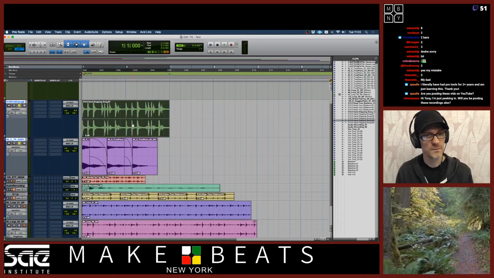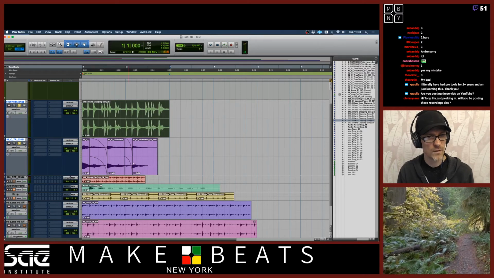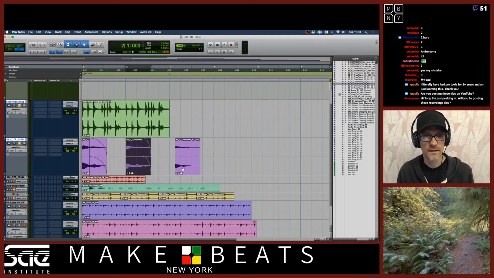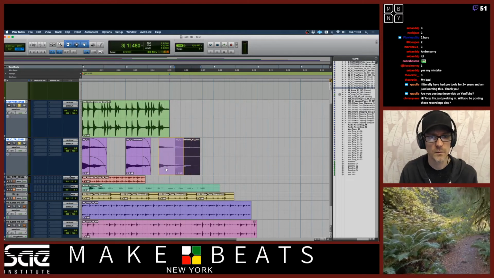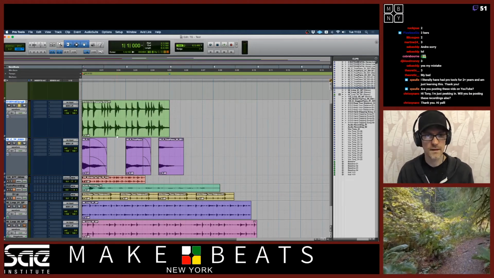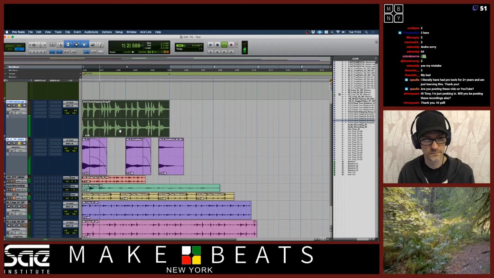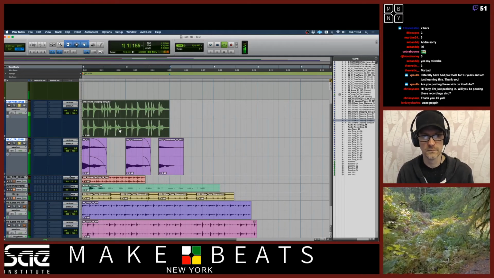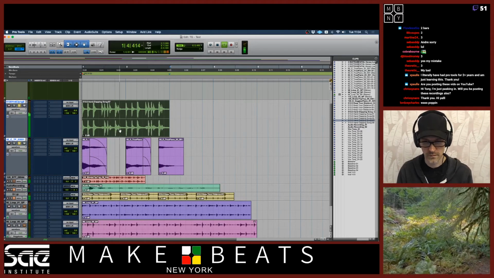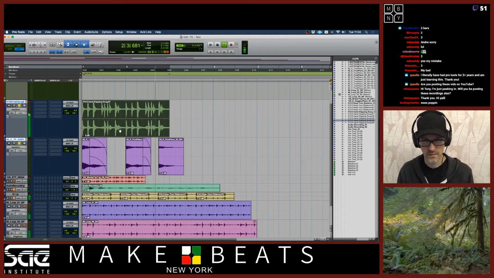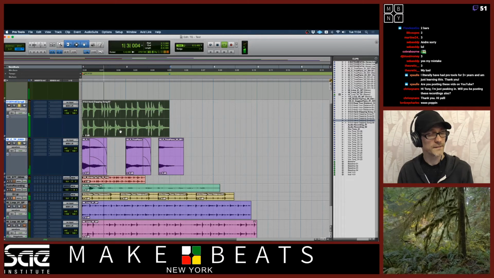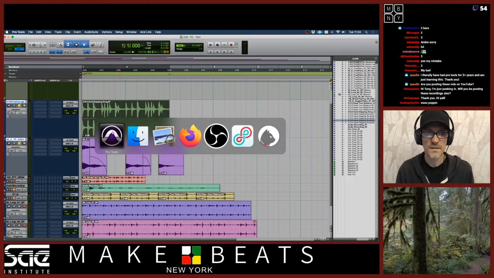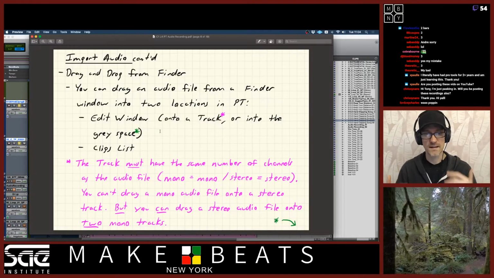So I got this here, this beat loop here. And what I'm going to do is take these piano stabs and move them around a little bit more so they actually fit this beat a little bit better, like this. So if we, like this, here we go. Cool. Awesome. So now we have our cool little piano loop here. All right, and that's just audio that we dragged in.